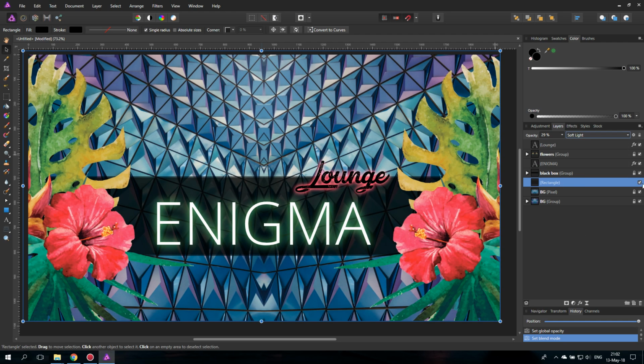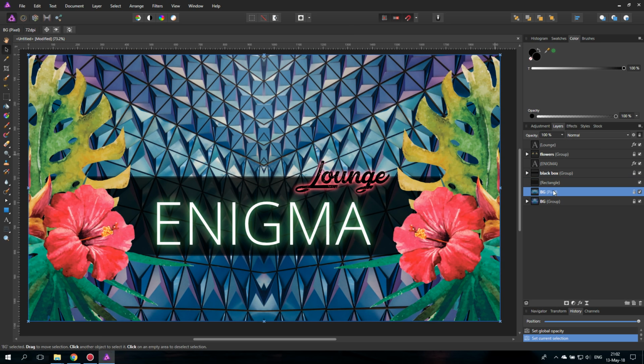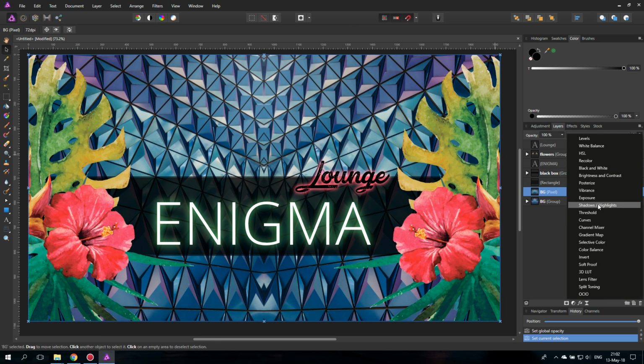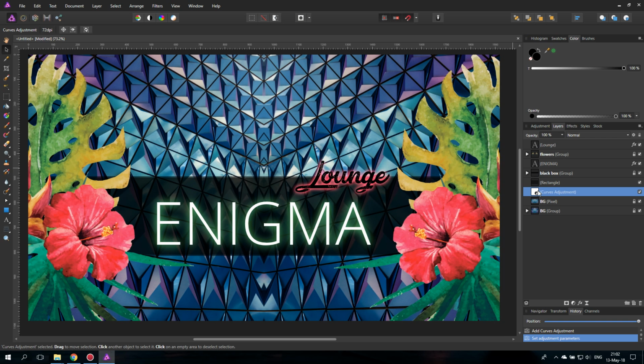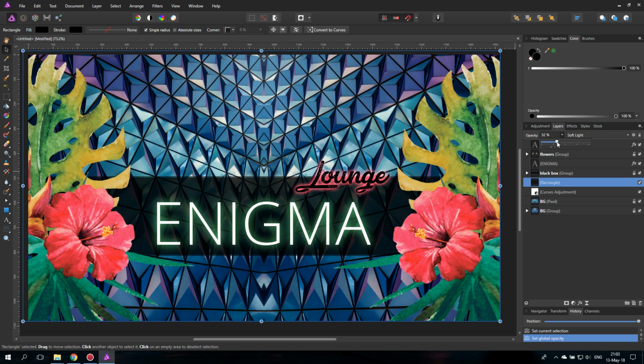How's it with soft light? Okay, that's interesting. It's nice. Maybe make an adjustment layer here for curves and have a little bit more contrast on it. Let's see. Okay. Reduce this a little bit.